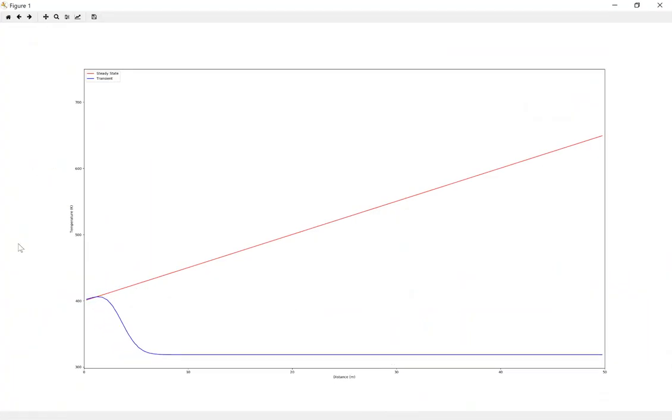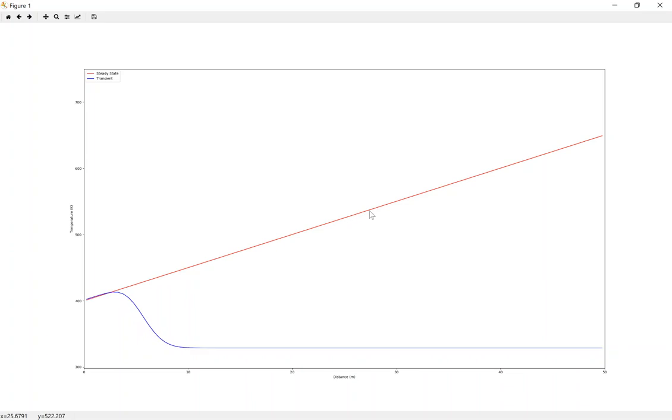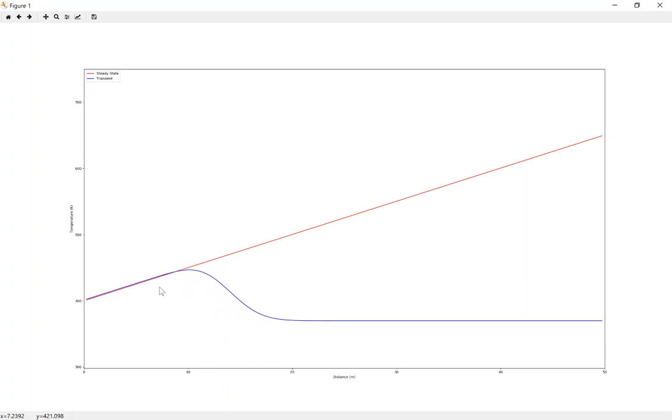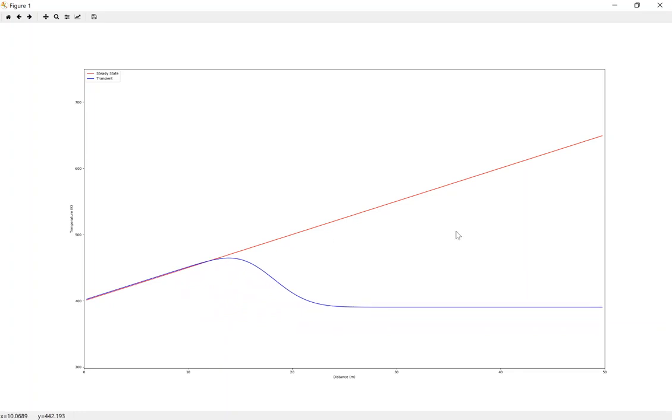Okay, and as you can see, we've got our steady state temperature profile plotted there in red, and as our dynamic system heats up, it's lying basically right on top of our steady state. So that tells us that this is a pretty good numerical approximation of our problem. However, in solving for the dynamics of the problem, we get all this extra information, and we can basically create a whole video of how this thing evolves. Again, at the end of the pipe, the hot flow front hasn't reached it yet, but it's still heating up because of that constant applied flux. So hopefully at the end of this, we see these two lines perfectly coinciding, or very close at least.